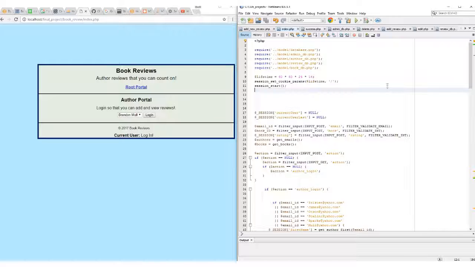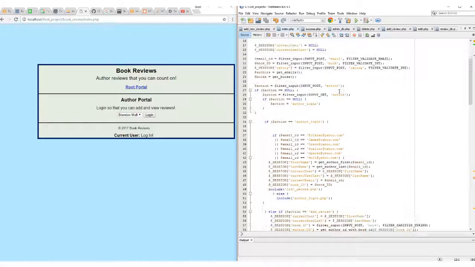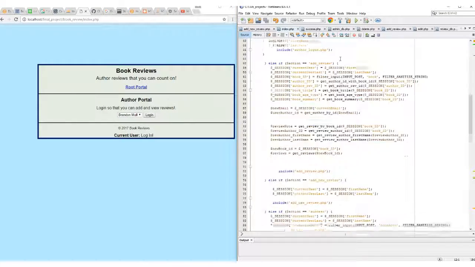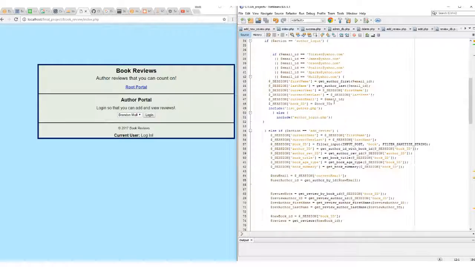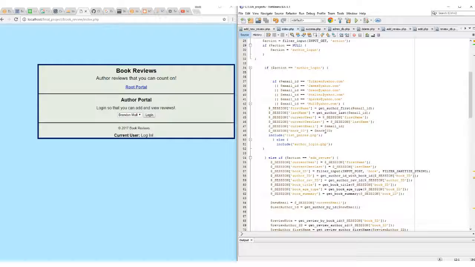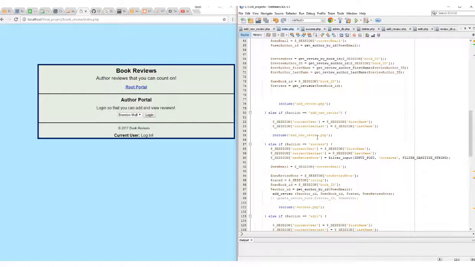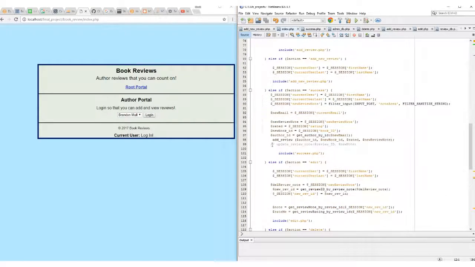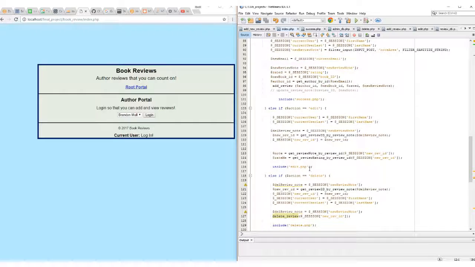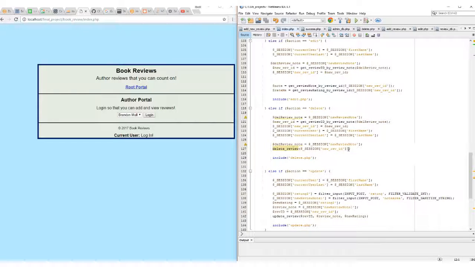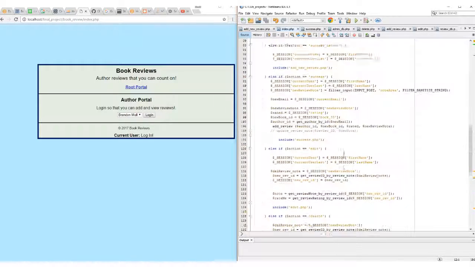Now, as for the code, I did it in the classic model that we were taught. Everything works out of the controller, the index here, the author logins, the adding reviews, the success or failure, editing, deleting. Everything goes to the controller to figure out what to do.